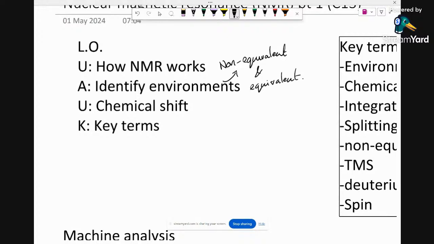There are loads of exam questions where you're going to be given data in the form of graphs. And having a good understanding of chemical shift means that you're going to be able to look at the data, and rather than completely relying on the data book information, you'll be able to do some of the questions without really actually having to look at it. And there's some real benefit in that. Okay, the last one is I want you to know your key terms for this.